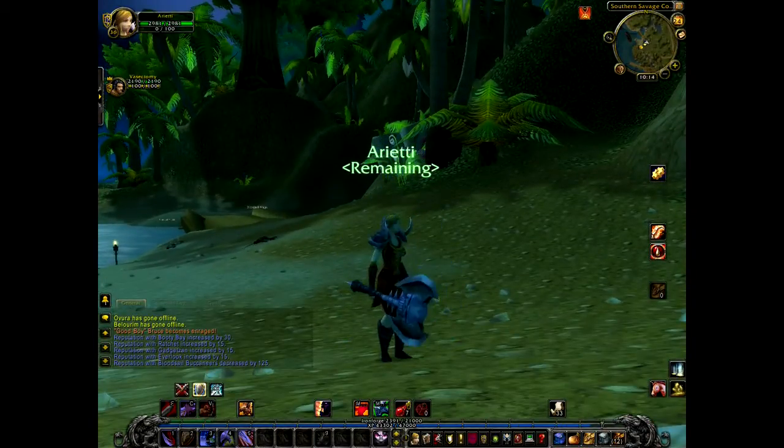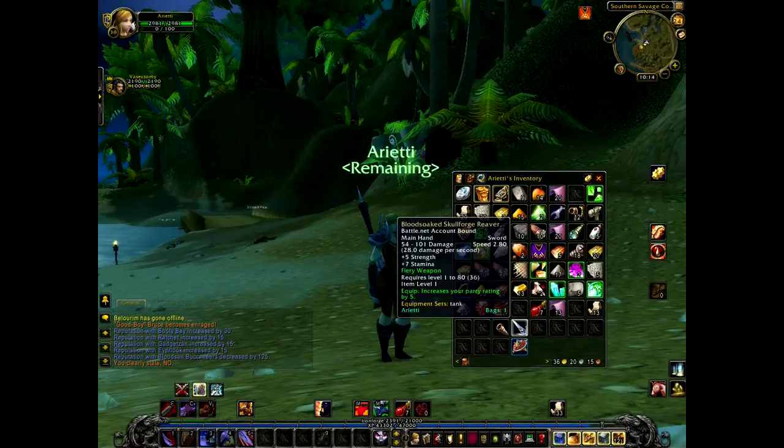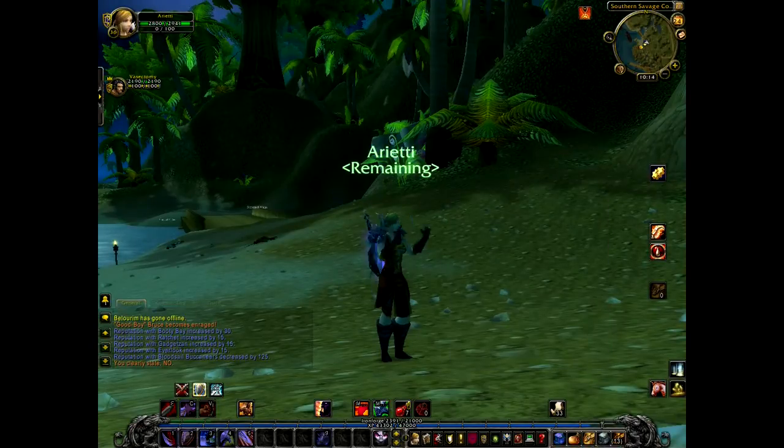For weapons, do not use a two-handed weapon. This will not allow you to block. So instead, use a slow one-handed weapon and a shield. This means no daggers.